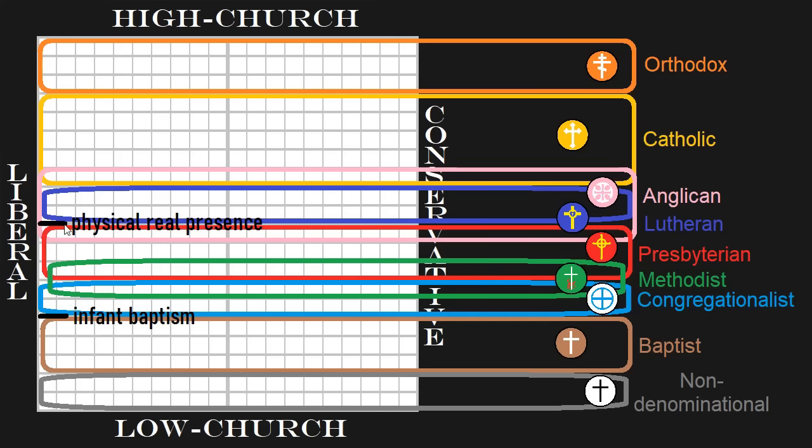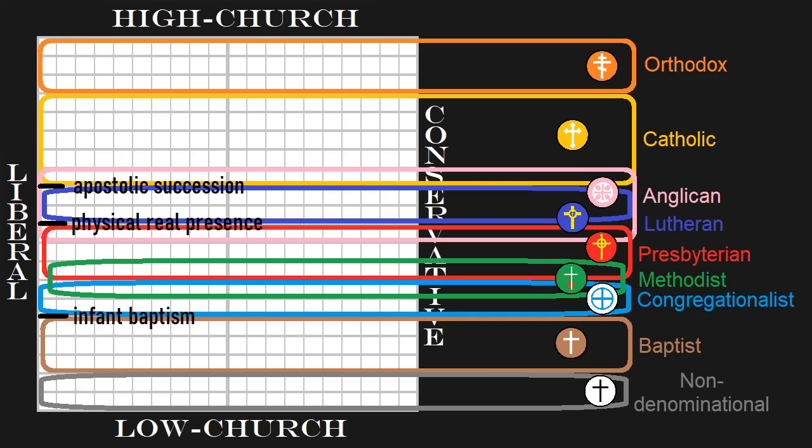But generally speaking, the churches above this line believe in either transubstantiation or physical real presence or consubstantiation, whatever you want to call it. They believe that the presence of Christ in the Lord's Supper is something physical. I've heard some Lutherans try and explain that their view isn't exactly physical real presence, but for simplicity's sake, we're going to say that all the churches above this line, Lutherans, most Anglicans, Catholics, Eastern Orthodox, and I'm going to include the Oriental Orthodox later, it would just crowd out the chart too much if I include them now. They all believe Christ is physically present in the Lord's Supper.